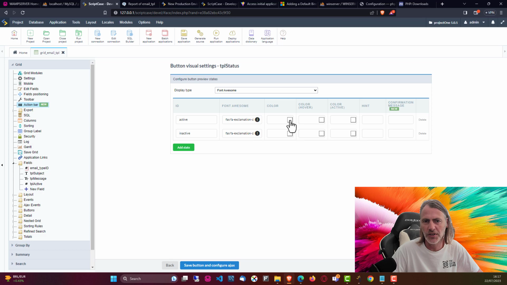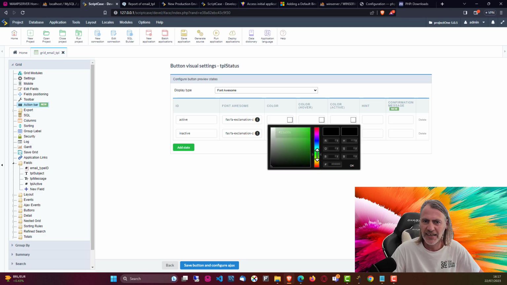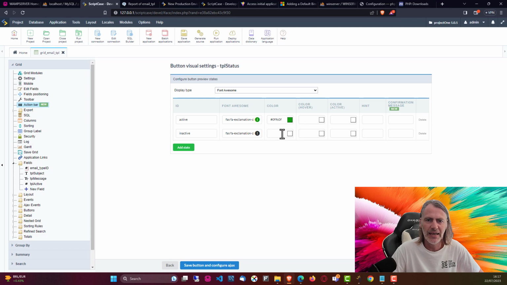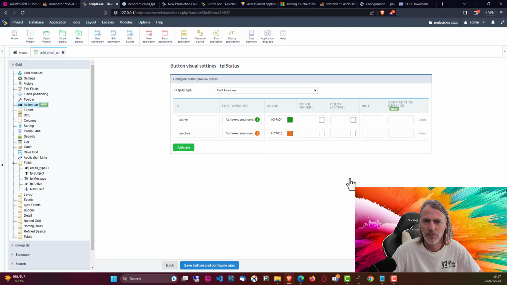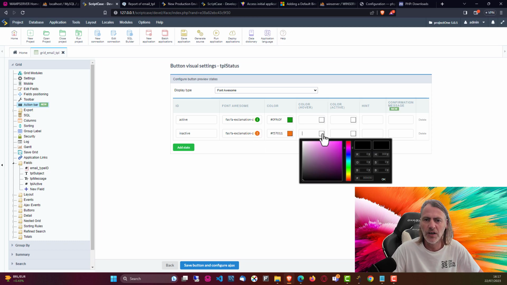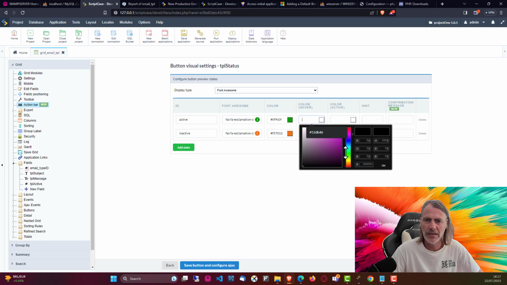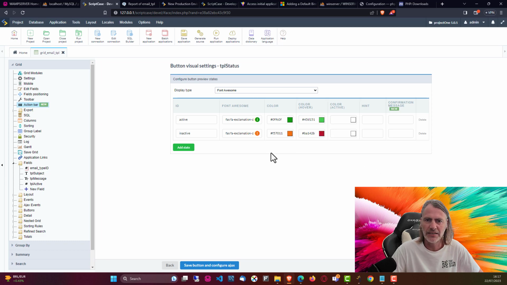Of course I want to apply a color to the active, which would more than likely be green, so I will apply green. And for inactive, I want this to be orangey, like so. For the hover, I will apply a red for the inactive and maybe a lighter green for the active.